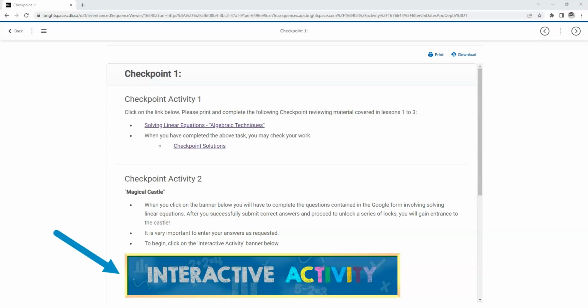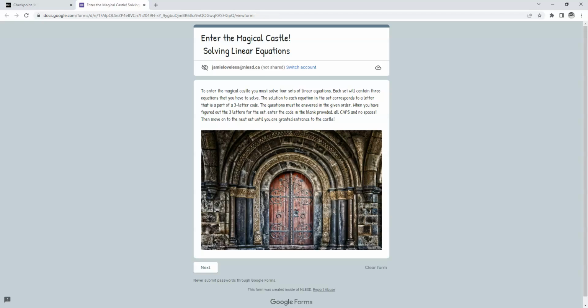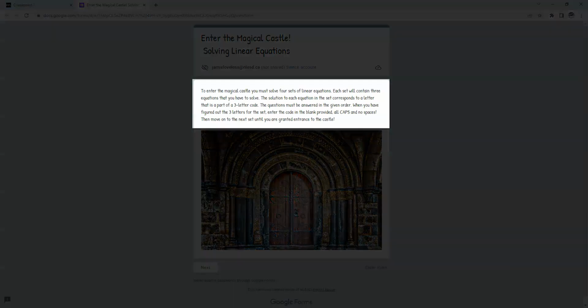So first we click on the interactive activity banner, and you are immediately brought to a new tab that is the first Google form. Here we are provided further instructions, so let's have a look at them. To enter the Magical Castle, you must solve 4 sets of linear equations. Each set will contain 3 equations that you have to solve.